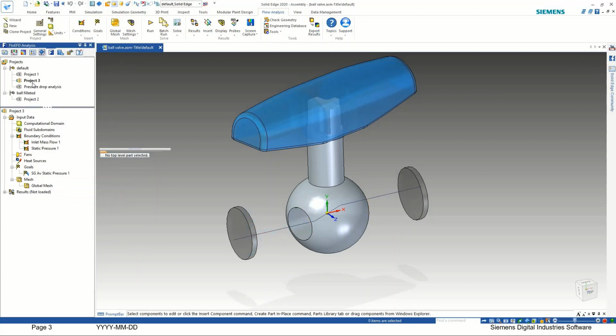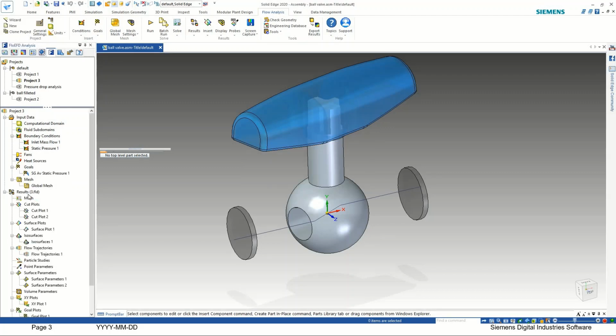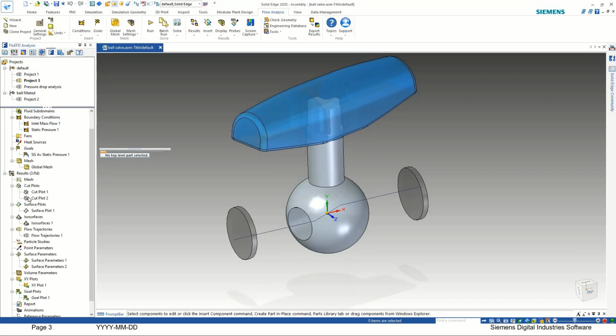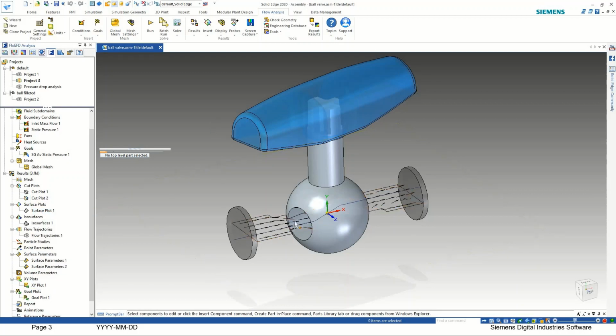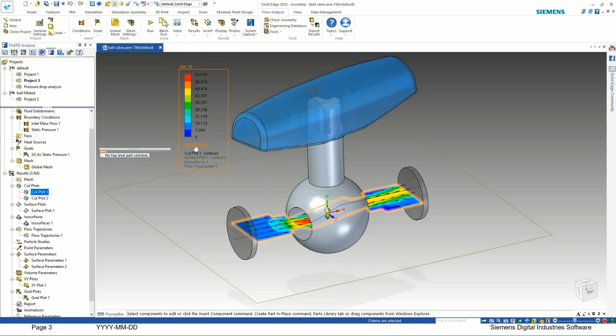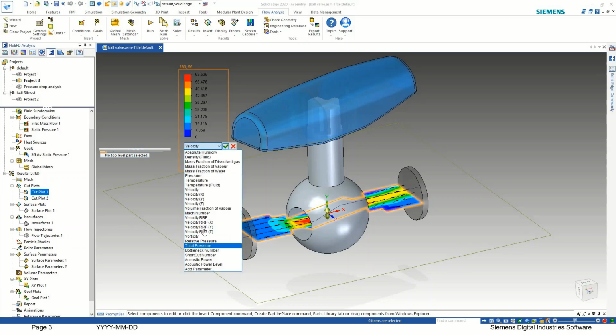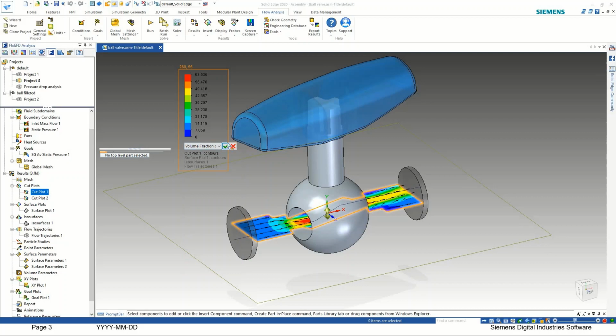I have an example of cavitation. So in that I just click on the cavitation bar and we have the results. So it took around 1000 iterations, but it solves in 7 to 8 minutes. So that is very nice. And we can click on show. You can see these velocity vectors, and we can also see the velocity gradient, and in that we can also check the volume fraction of vapor.